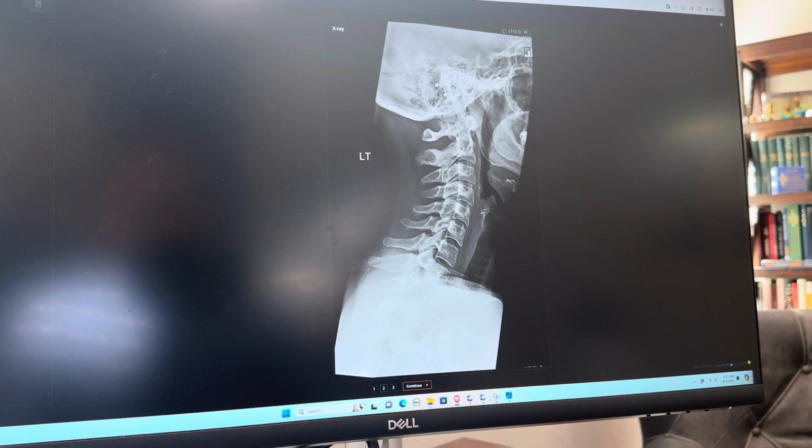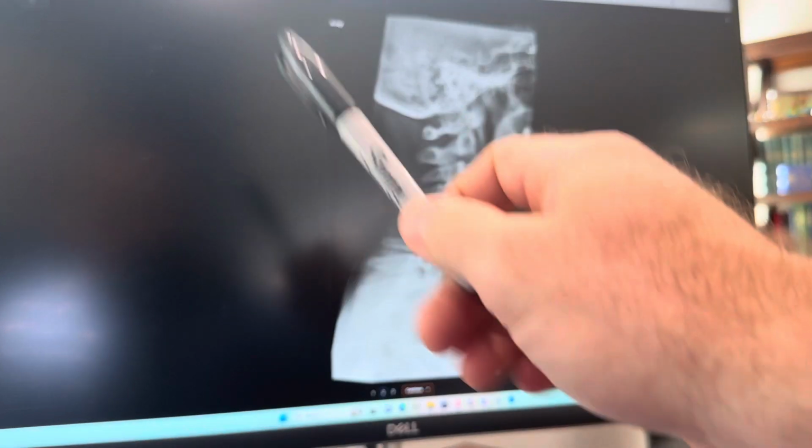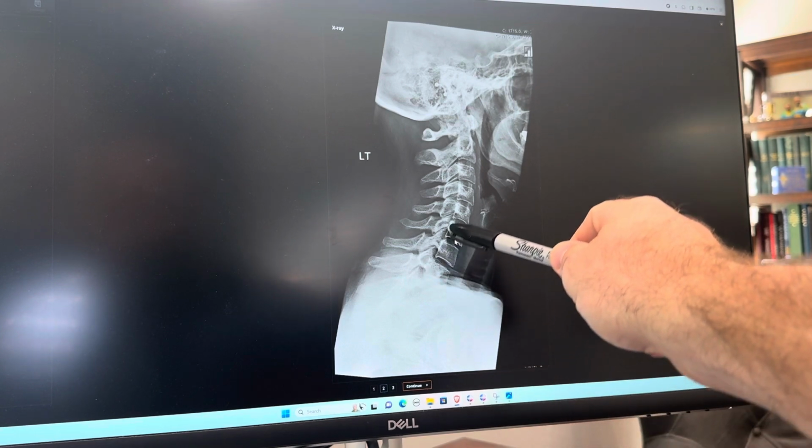The second piece is that if we follow C2 and we work our way down, we have this nice, beautiful curve that is happening right here. And oftentimes what you'll hear is most doctors will talk to you about the presence or absence or lack thereof of a cervical curvature. And in that is a sign of neurological compensation, right? If we do not have an optimal curvature, which I'm showing you with the mouse right here, we can use my hand, I'll come in here and show you, but we're going to follow this direction.